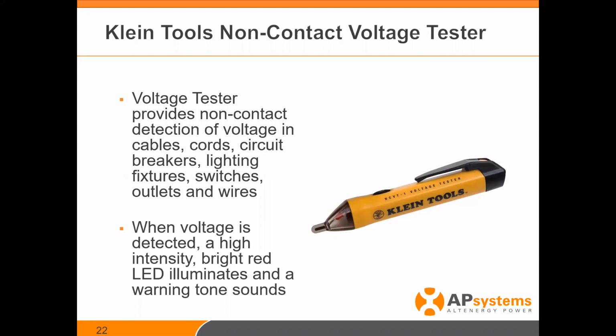Non-contact voltage sensors. This right here is nice for chasing. A lot of customers call up and say, hey, I got a system, it's not working, it's not operating. This right here is a nice way to be able to see power on one leg, but not on another leg. For example, you can use a multimeter, that's fine, and that's actually a great way to do it, and it's probably the best way to do it.